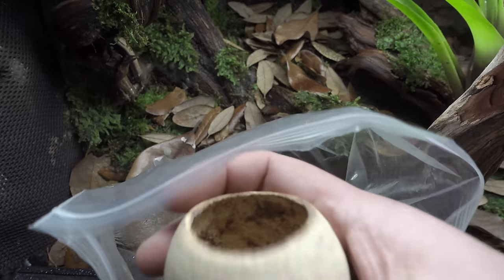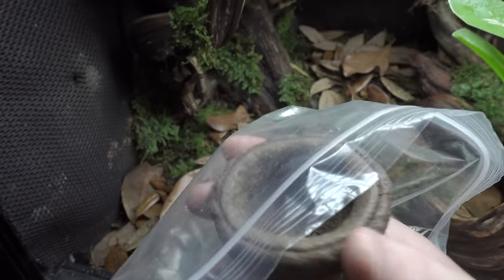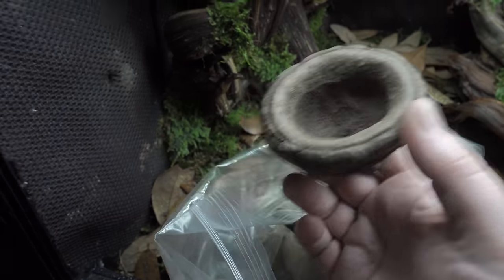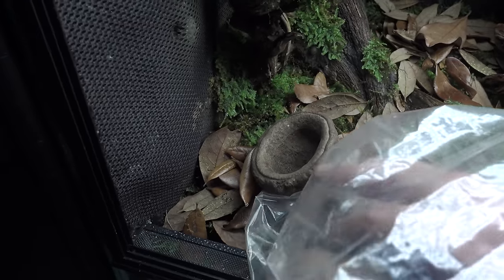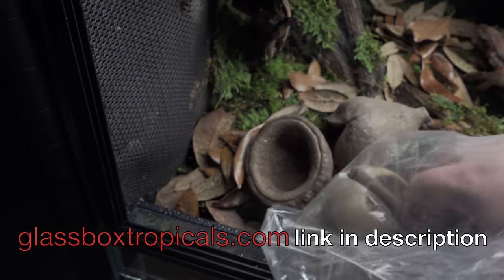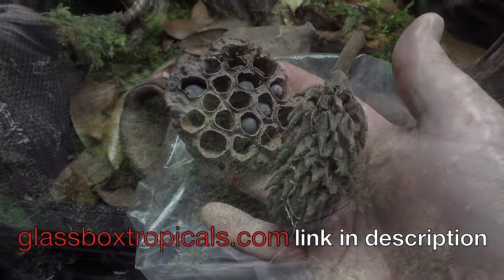And then also you see here I have a bag of mixed seed pods, which are really good for microfauna, springtails, and isopods. They last a very long time inside the vivarium, and they also kind of break up the monotony of the live moss and leaf litter, and it creates an overall natural aesthetic. And all this stuff can be purchased from glassboxtropicals.com.